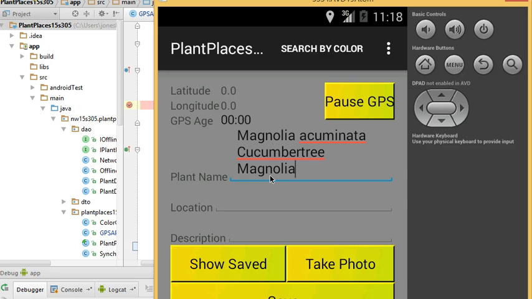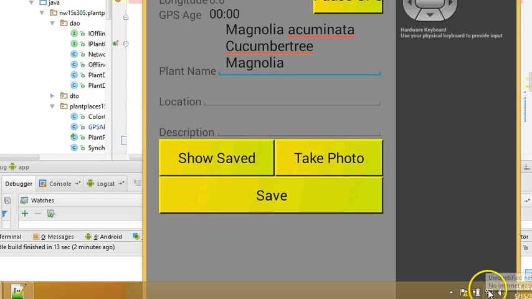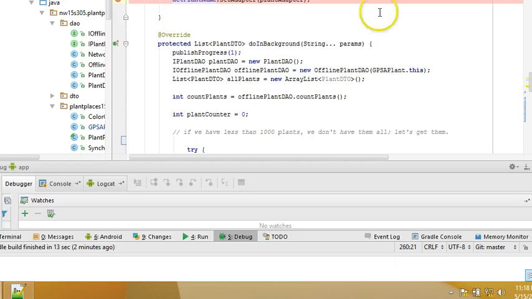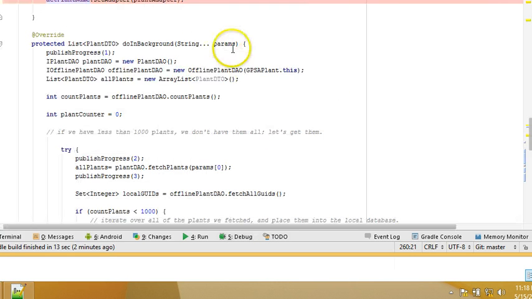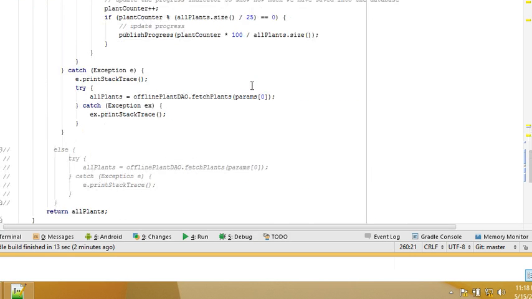Sure enough, it has populated this list. And I can assure you, if I go down and show you, you can see down here I've turned off wireless access, so my computer is currently not on wireless. So in this video, what we've seen is that we can leverage the very valuable and important information that's available to us in an exception, and we can use that information to recover from a not ideal situation.